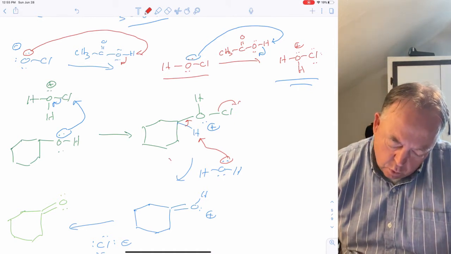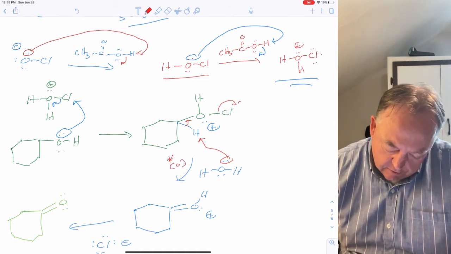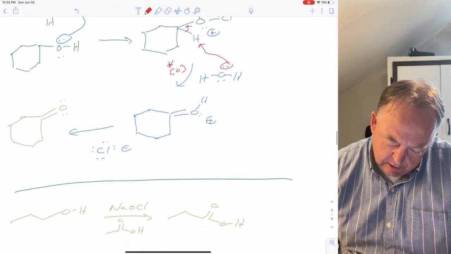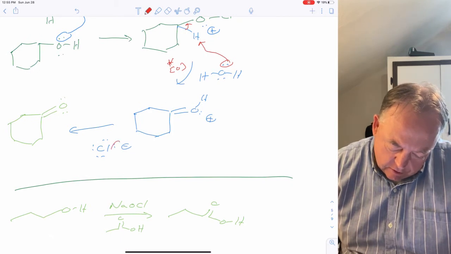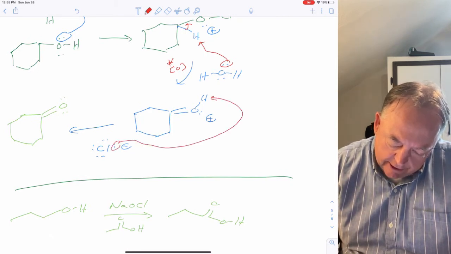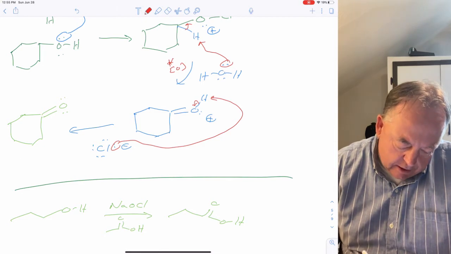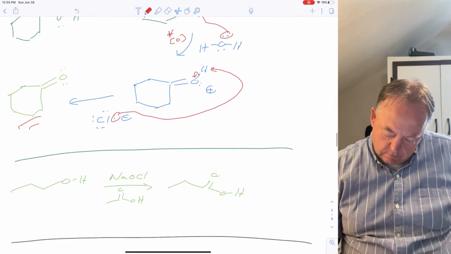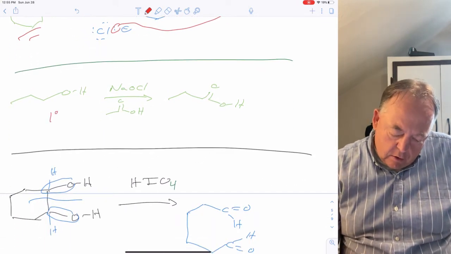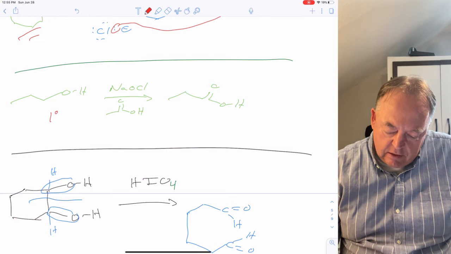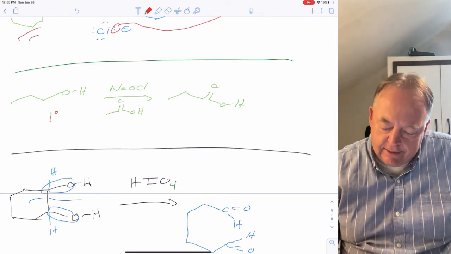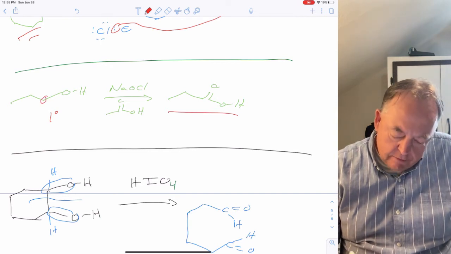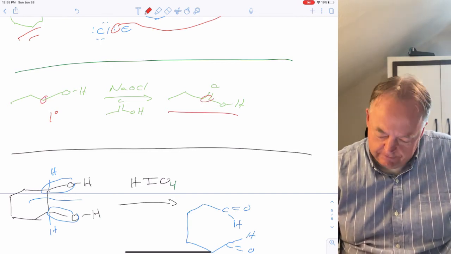And so that's where the oxidation is occurring, right? Because you're making a C-O single bond into a C-O double bond. And then the last step, the Cl minus that you just lost can take the hydrogen from the C double bond O, and now you have the ketone. So that's the basic mechanism. Okay, so if it's a primary alcohol and hypochlorite, then that's a pretty strong oxidizing agent, so it will oxidize it all the way to a carboxylic acid. All right, so take that carbon and make it into a carboxylic acid.